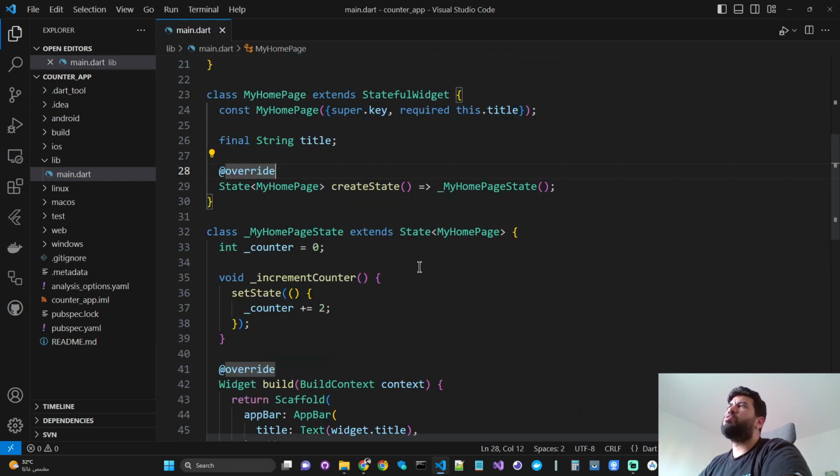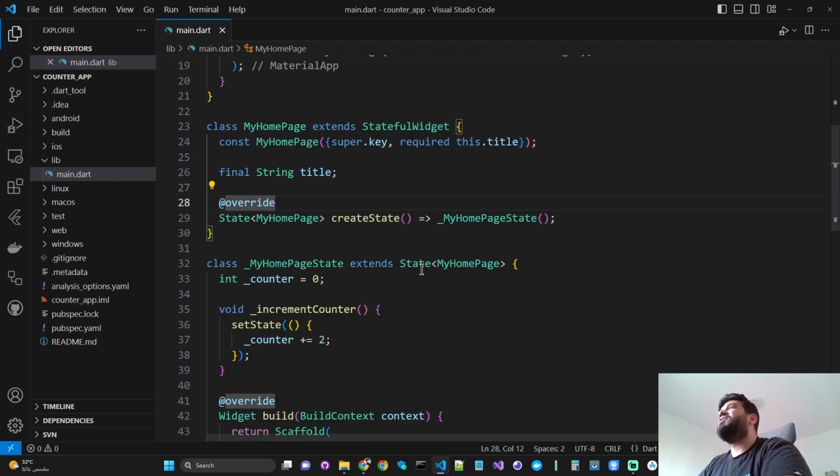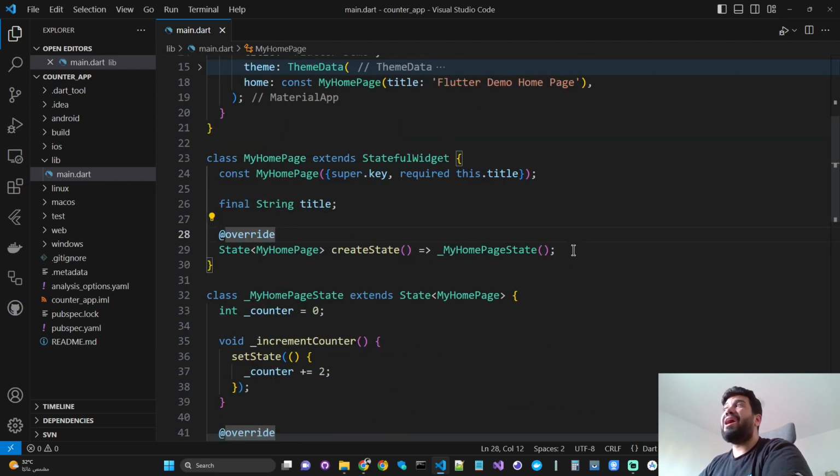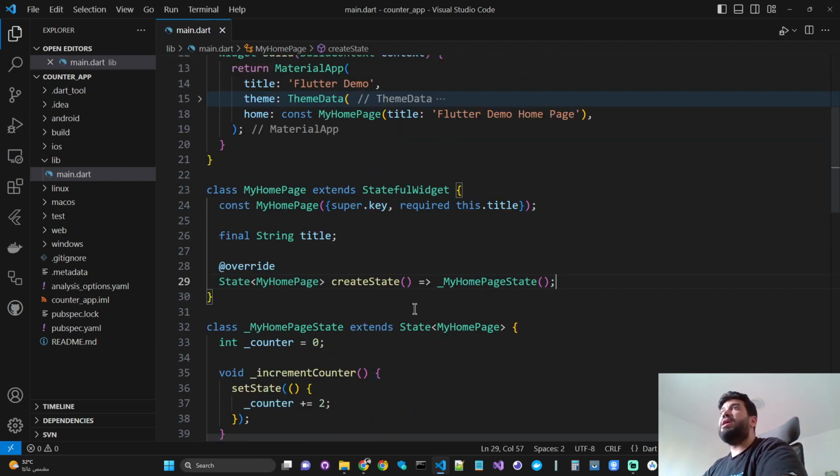So it's not important to understand everything for now, but I think that now you are exposed to a good amount of information. You are able to analyze the code blocks that you see in front of your eyes. You are able to maybe match this to some information that we already learned in the previous videos.